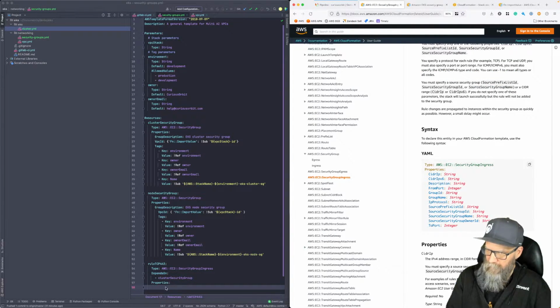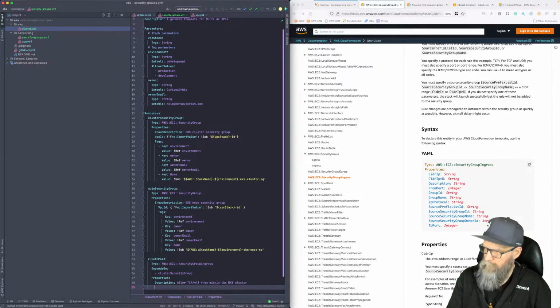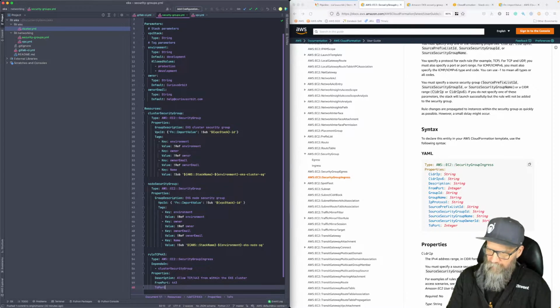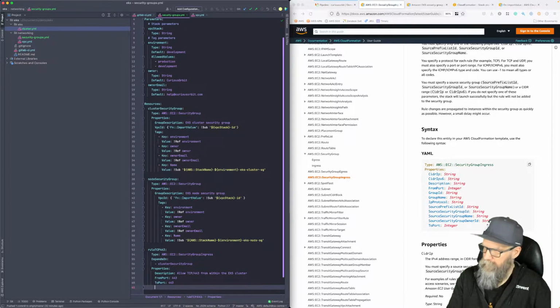So we'll say description, allow TCP. Let's say from port is 443, to port is 443.